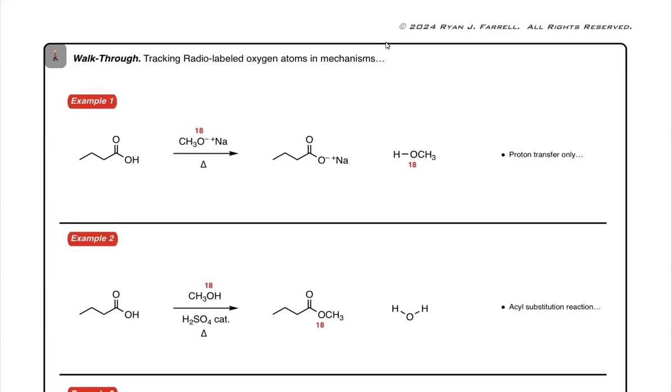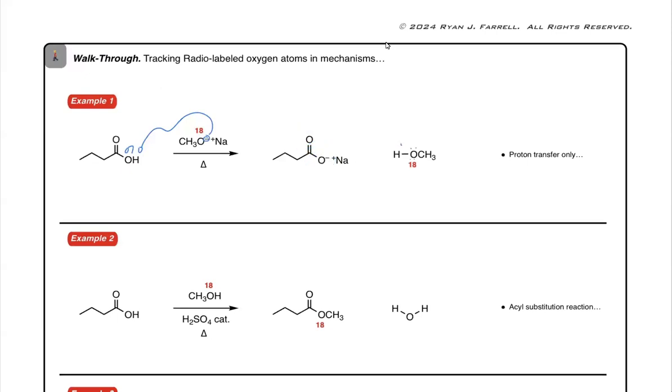In this video, we're going to go through some examples of using radiolabeled oxygens in CATS mechanisms. So first example, we're looking at a carboxylic acid paired with OCH3-. Notice that oxygen's radiolabeled. Because of the acidity of that carboxyl proton, I'm going to expect that when I combine with a radiolabeled methoxide ion, I'm just going to deprotonate the carboxyl oxygen atom, and then I'm going to form a neutral alcohol. So the O18 in this example is never ending up in our structure.